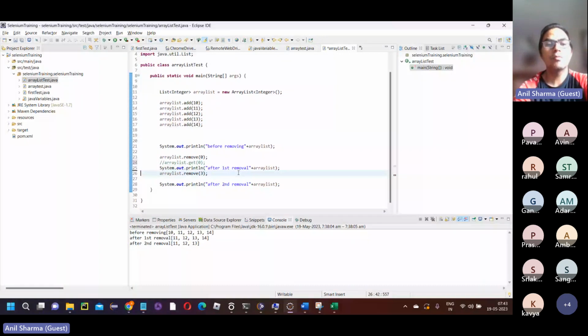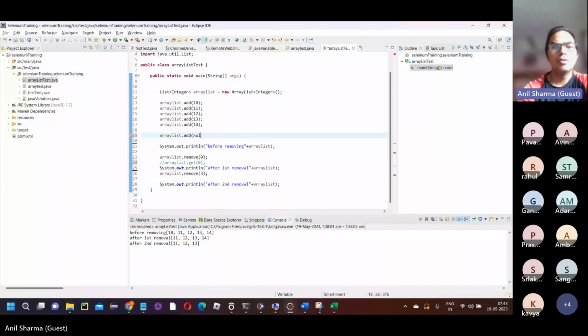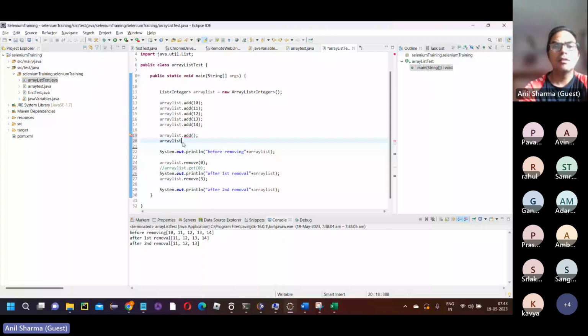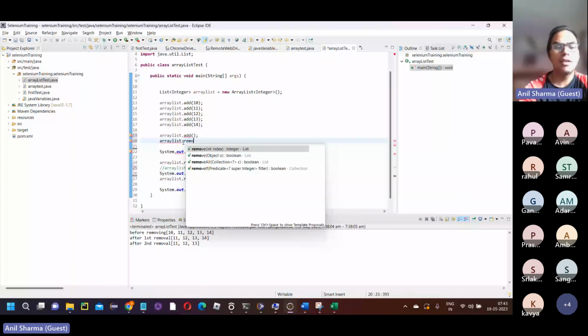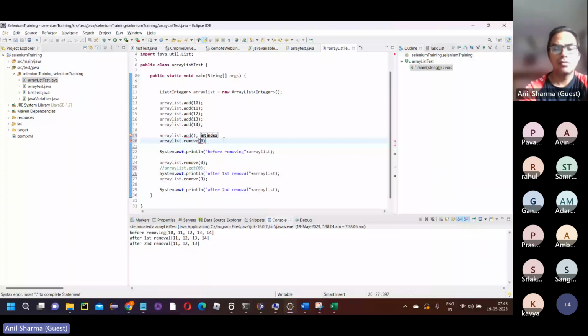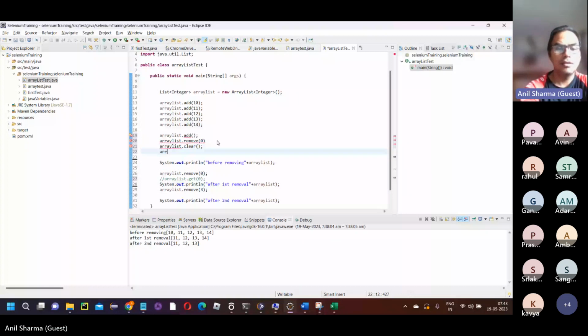So I was telling you about methods. In array list methods, the most widely used will be add, right? You have to give parameters. That is why it is throwing error. Array list dot remove, right? And these are the most widely used: array list dot clear and array list dot get. Array list dot get.